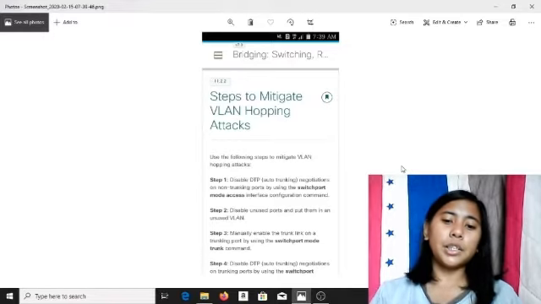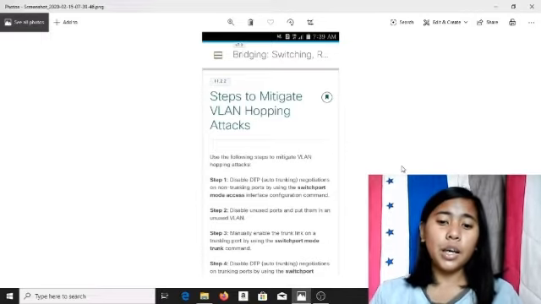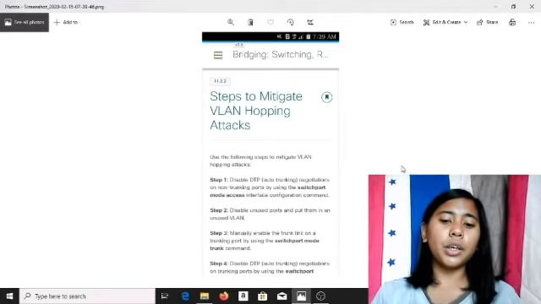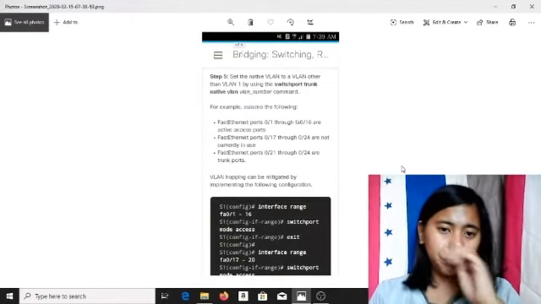Step 2, disable unused ports and put them in an unused VLAN. Step 3, manually enable the trunk link on a trunking port by using the switchport mode trunk command. Step 4, disable DTP auto trunking negotiations on trunking ports by using the switchport nonegotiate command.